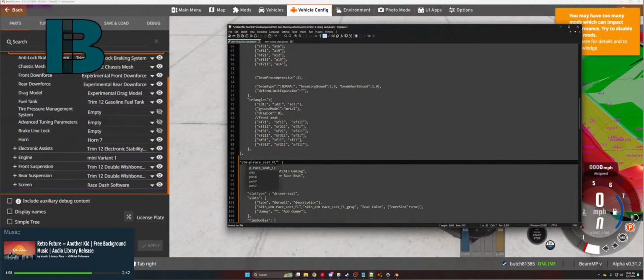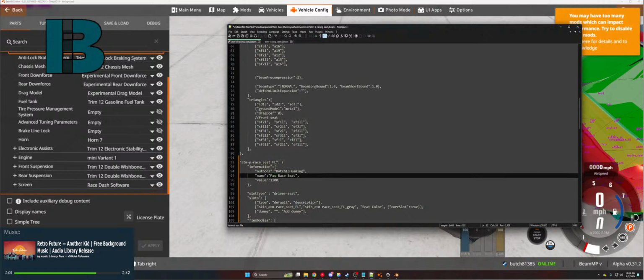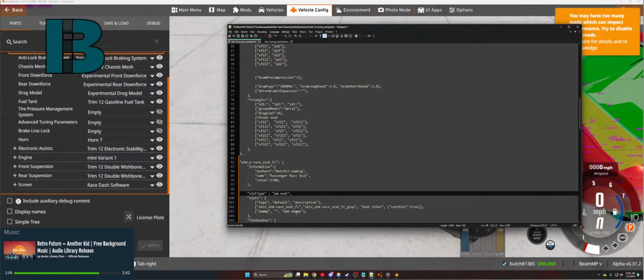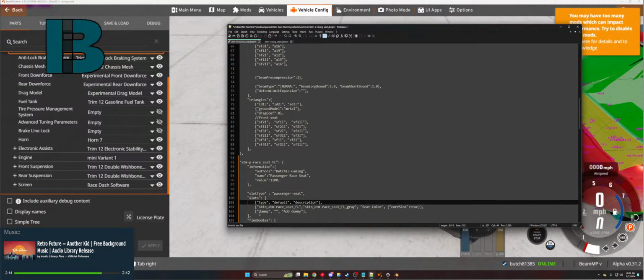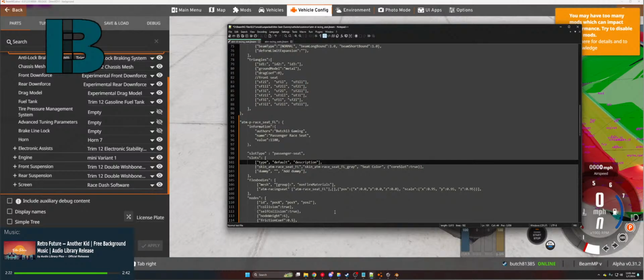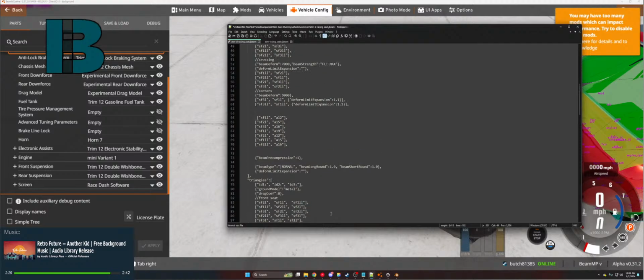And this will be passenger seat. Slot type will be passenger seat. Alright. All of that should be fine for now.